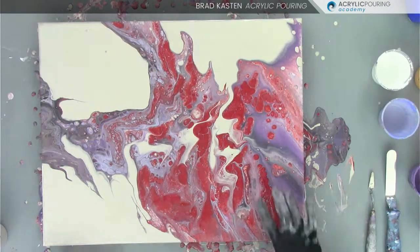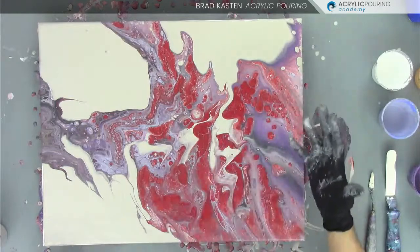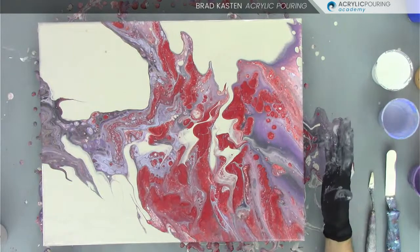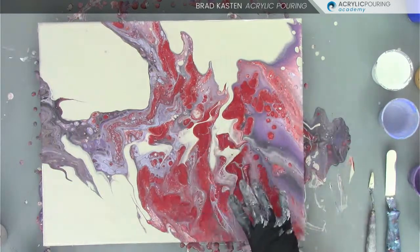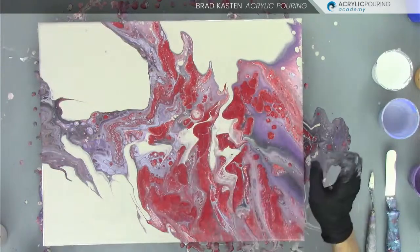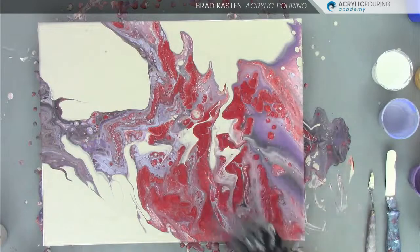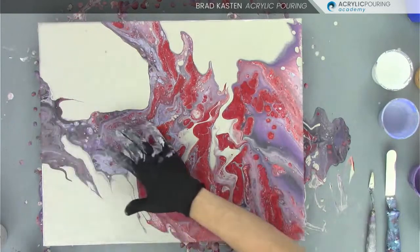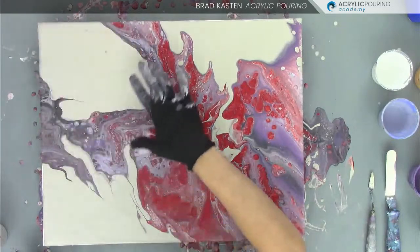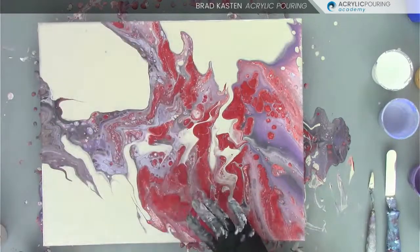But the one thing I'm not in love with in this experiment, which it really was an experiment, is the effect the really thin paint has on the cells. I really like the thicker paint cells, me personally. Plus, you get a lot more blending of color. As you can see, we have a lot of grays, and that whole thing down here that we poured over was getting pretty muddy in color.